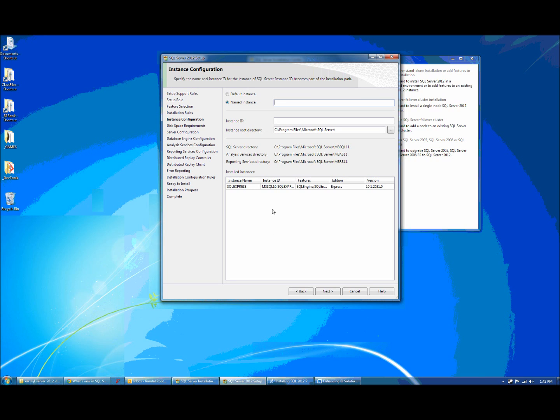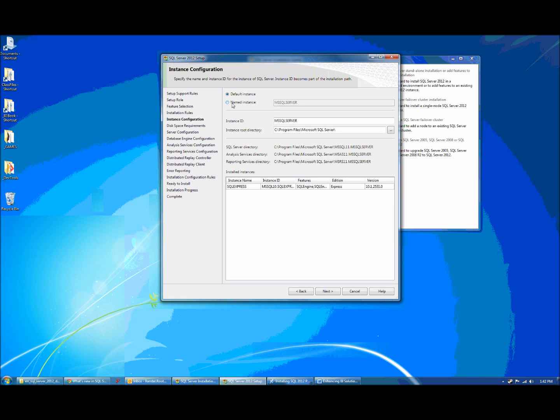Now at this point I need to come up with a name for my installation. I think what I want to do is go ahead and just call it SQL 2012. Now I could install it as a default instance, and if I did that, then from here on out I'd just be able to go ahead and use (local), or local in parentheses, or localhost to connect to it.